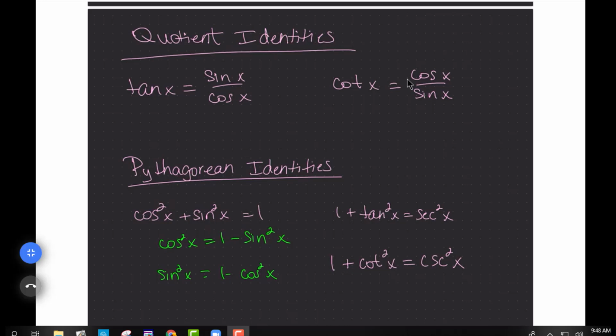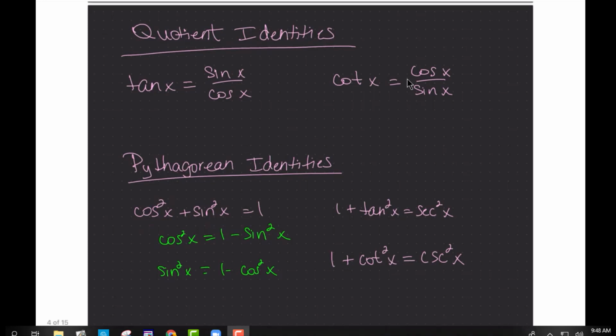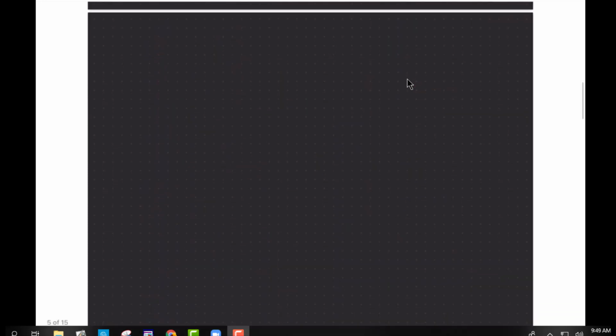All right, so you ready to try and apply these to our section? You're like, why am I writing all of this down? I'm bored out of my mind. I know all of these. What am I going to do with them? Well, let's find out. We're going to do some verifying. They will ask you to verify the identity. They don't walk around with ID badges, so we actually have to do some work to verify their identification.